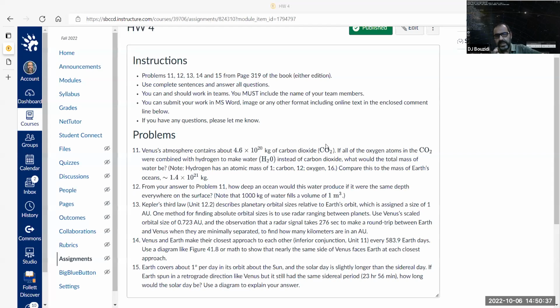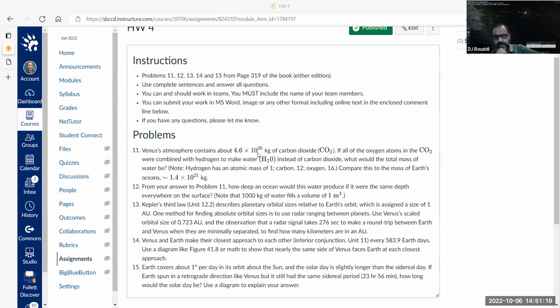So it's 32 actually, because 16 grams per mole and 16 grams per mole will give you 32 grams per mole for carbon dioxide. Obviously, you have this many atoms. So you have 2 of them plus 12 from carbon. Carbon, remember, its atomic mass is 12. That's 48. So 32 out of 48 of this much carbon dioxide is actually oxygen. Because again, 32 out of 48 for each molecule of carbon dioxide is oxygen. So now you can find how much oxygen you have in here just by doing 32 divided by 48 times this number. That tells you how much oxygen you have.